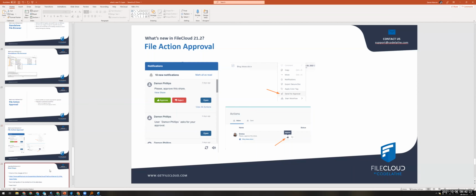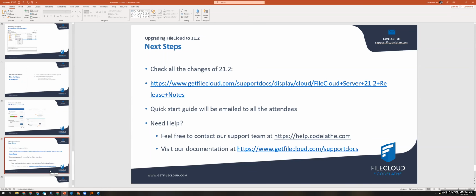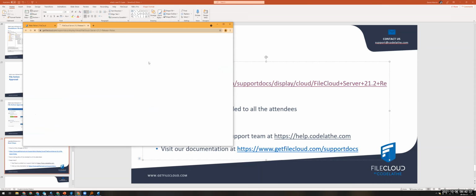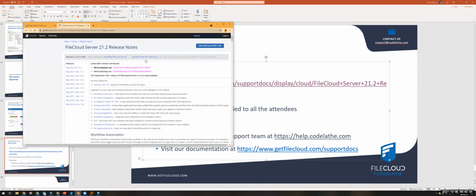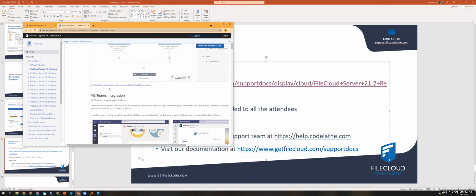So if you have any questions related to 21.2, you can check our release notes. That is going to help you understand how this works, and you can see screenshots here. We have independent documentation pages for each of the new features.